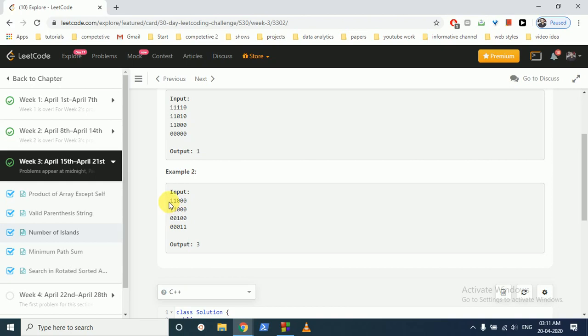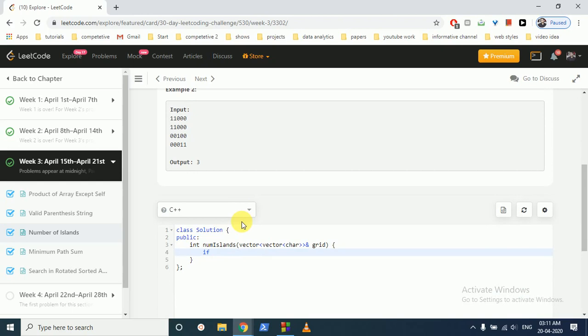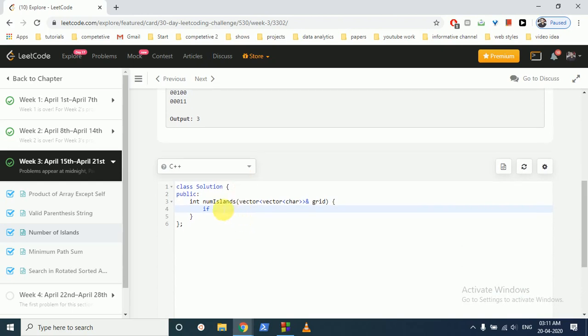So we will traverse the whole matrix one by one, and whenever we find a 1, we start a DFS at that point and convert all the land points connected to this point to 0, such that we mark it as one island. I hope you understand the logic. So first we make a copy of this grid, because we are converting ones into zeros and we don't want to touch the initial matrix.